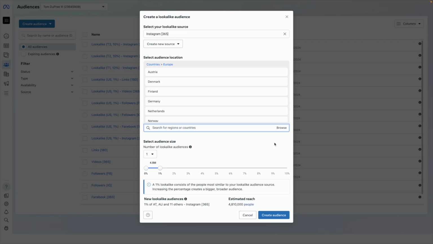Okay, so we have the source, we have the country targeting. Now we get to select audience size. This is the thing that I would say for me, in my experience of all the things I've been trying and testing, has changed the most over the years. For the longest time, I was doing a 1% lookalike audience. And in a country like the United States, it's got like 300-400 million people. That totally works. It works great. But in some of these smaller countries like Finland and Sweden and Norway, 1% is really not that big of a pool of people.